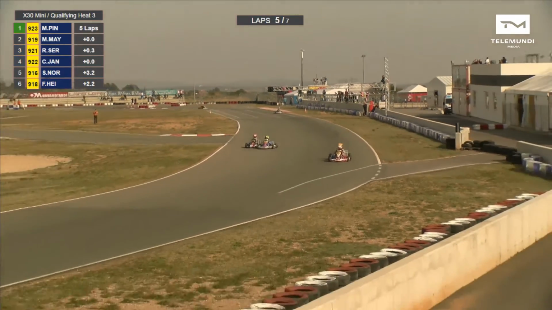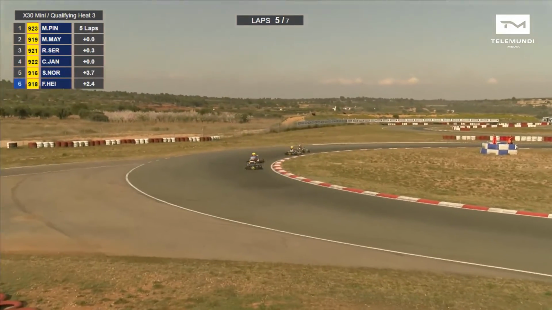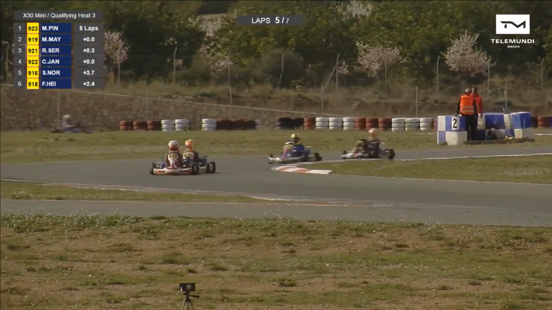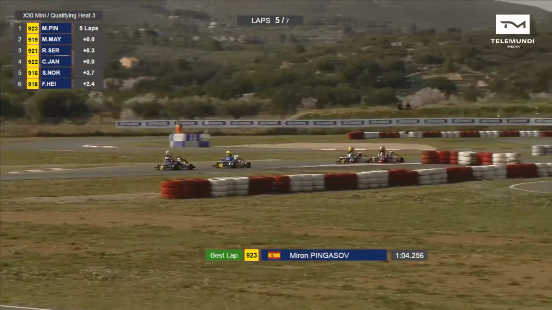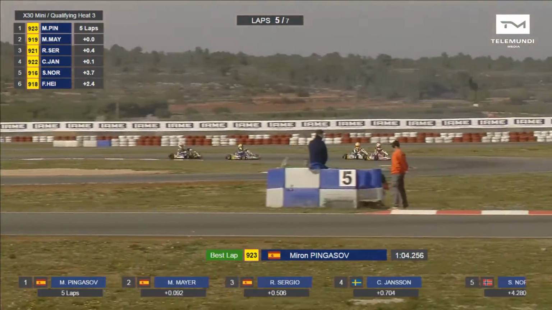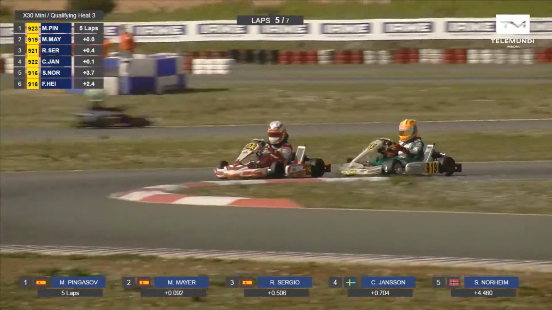Behind them, Kasper Janssen makes a move for third place on Sergio Ruiz, but is shown the door. He had it slammed shut in his face, so he couldn't really miss it. Pinkasov, Meyer into turn number 3. 5-car length gap. Back to Ruiz and Janssen. Pinkasov, race leader, is taking the fastest lap of the race. 1 minute 4.25.